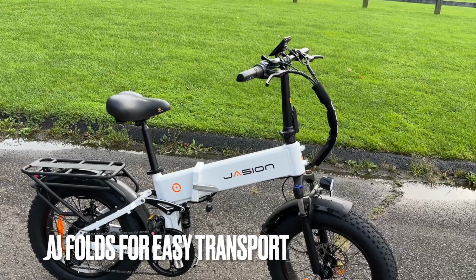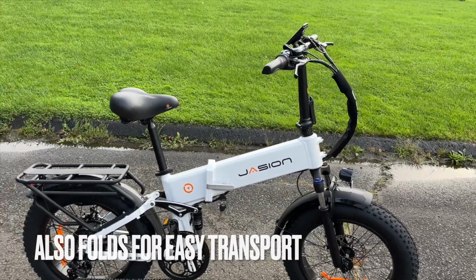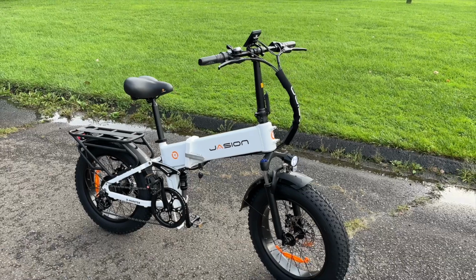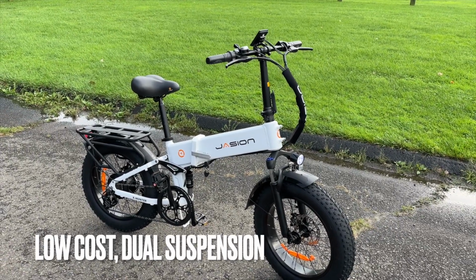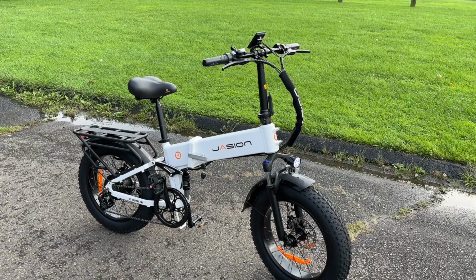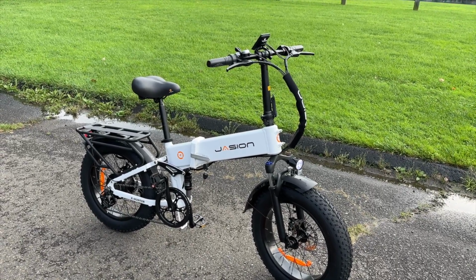And you can buy this for $1,099 at jasonbike.com. Again, $1,099. Might be the lowest cost dual suspension e-bike you can buy today. Correct me if I'm wrong, but it's definitely one of the lowest, if not the lowest, on the market. So it's a pretty good looking e-bike, but it is a budget e-bike, so it's got some budget parts on there.